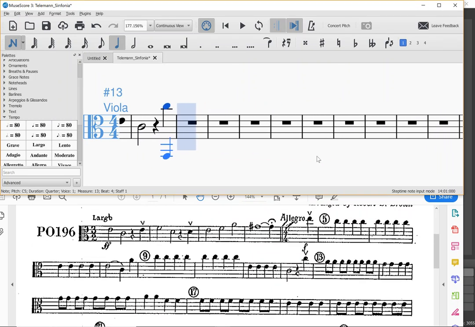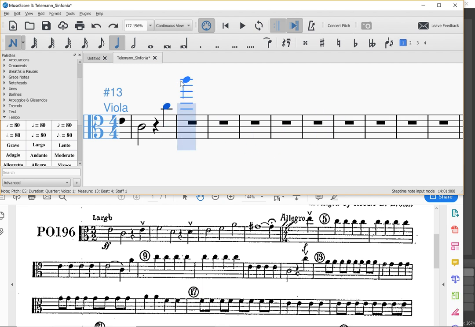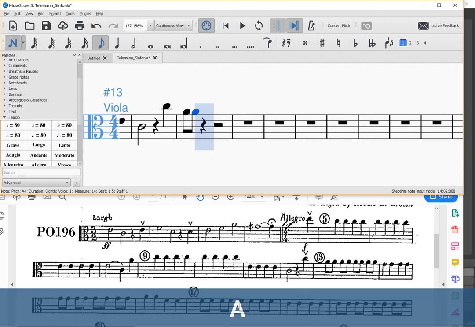I'm now going to enter what I see in measure 13, but I'm only going to do that bar, because I do want to talk about another potentially time-saving feature. So let me move this guy out of the way. I have eighth notes, and those are A, right? A.